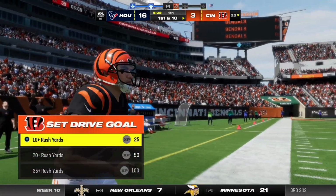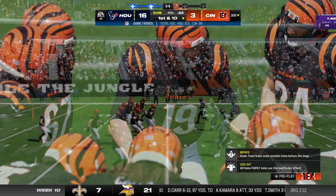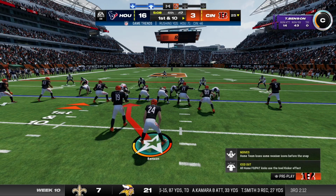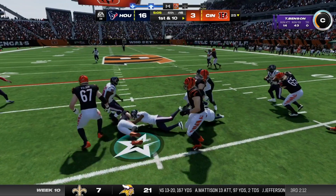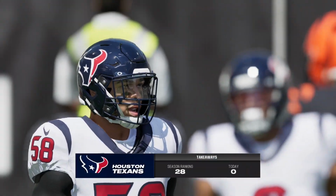Now this Bengals offensive unit ready to see what they can do here. See if they can put this drive in the end zone, Charles, because it's been a little bit of a rough go at times. They've had to punt the football a ton in this ball game because of stalled out drives. So are you saying that you're kind of tired of seeing the punter run out there and do his thing during this game? Is that what you're trying to say?